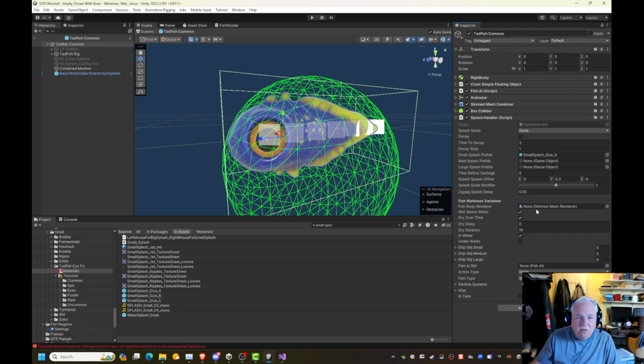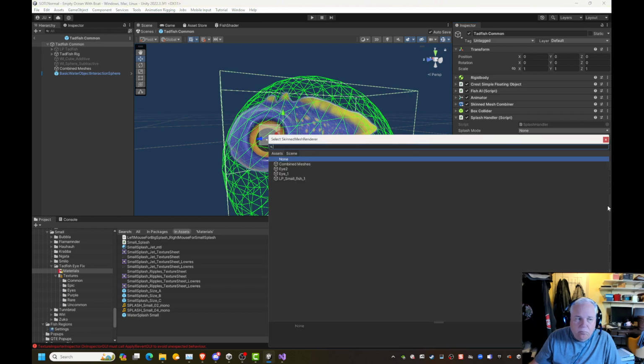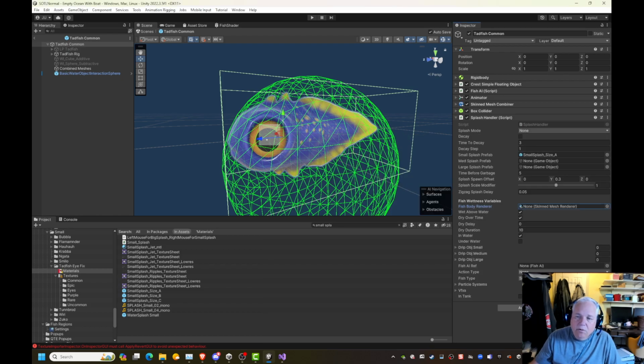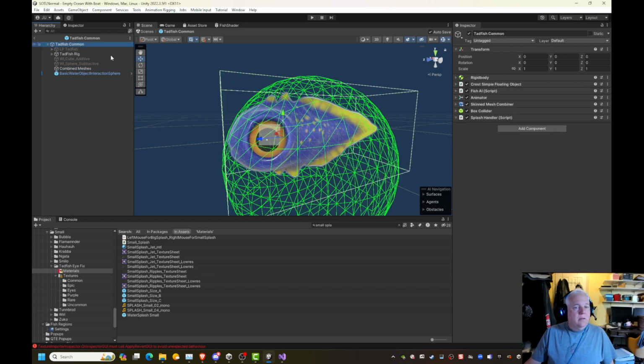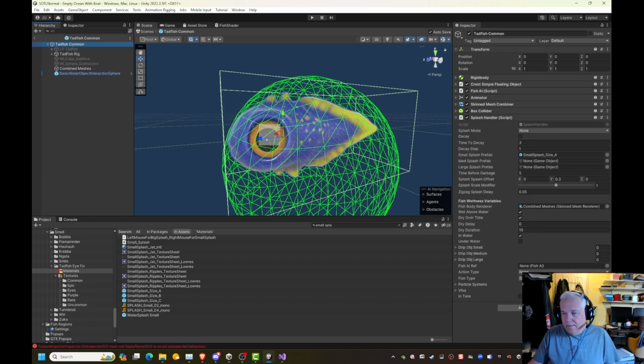Assign the body render to the splash handler. Body render, where is this body render? This one. Now, wait a minute. This is supposed to be... Oh, right. This is a skinless renderer, because that has all of the information. Yes, okay. So that's done.